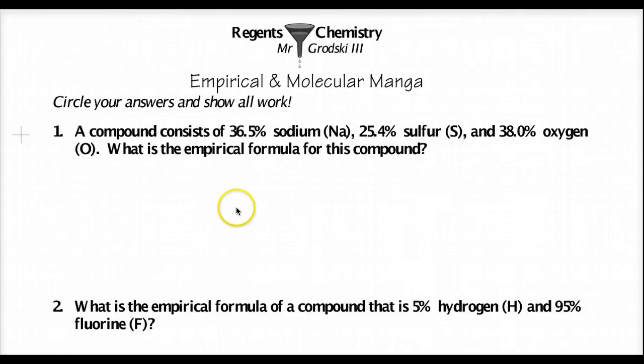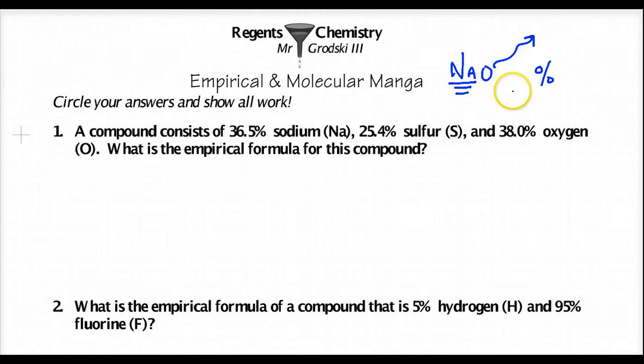In this lecture, I am going to show you how to solve problems where you're determining the empirical and molecular formula from data. See, we've already learned that we can do different types of chemical analysis and procedures where we can drive away, let's say, oxygen from sodium oxide, and we can determine the percent of the sodium that's remaining. So there's different ways we can find the percent by mass of different elements.